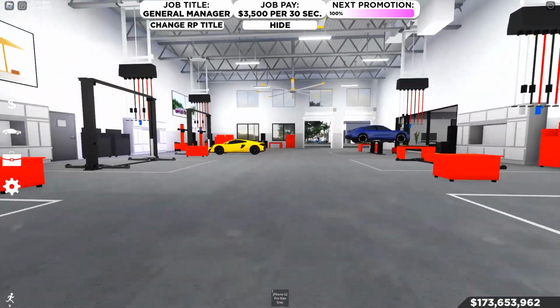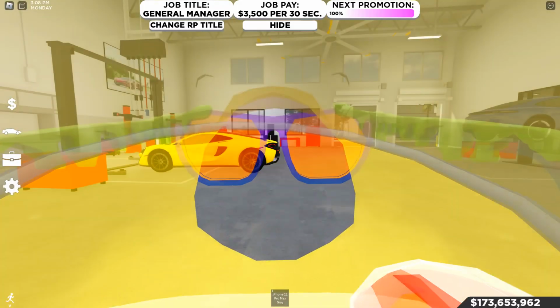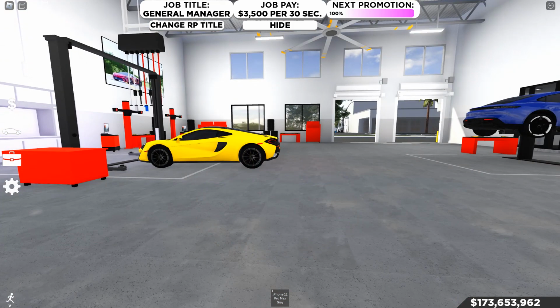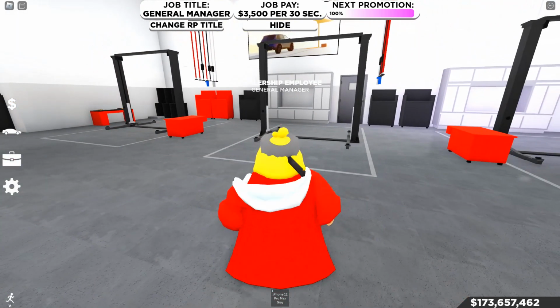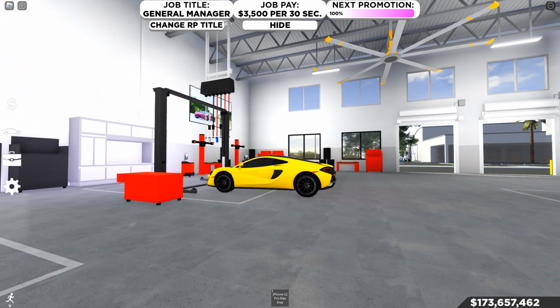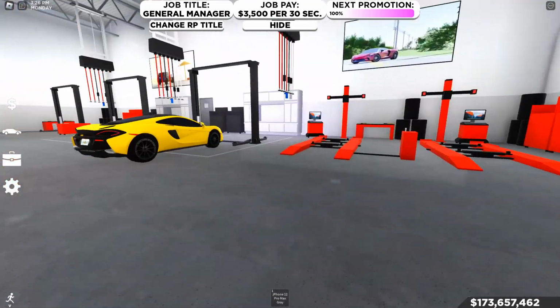Hopefully you guys understood. I'll go through it one more time really quickly. So stock, not the best car. Upgraded with no gearing, a rear-wheel drive is not any better. Upgraded with no gearing all-wheel drive is slightly better than stock and than rear-wheel drive. So if you guys don't have the upgrading pass, then all-wheel drive is probably the better version of no gearing for you. And then upgraded with gearing is probably the best version of the car you can get.